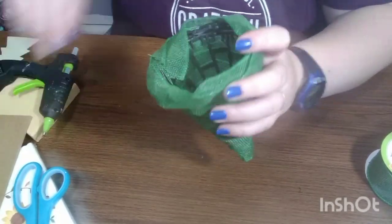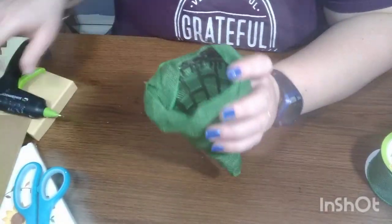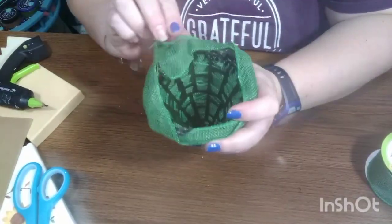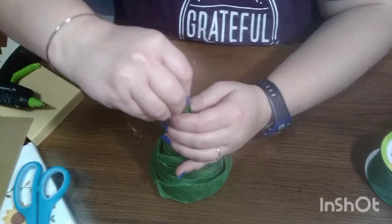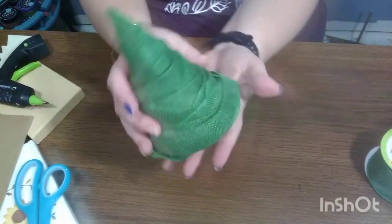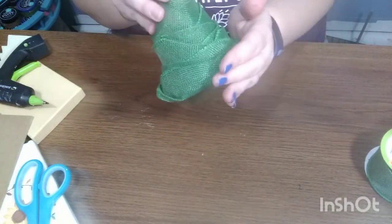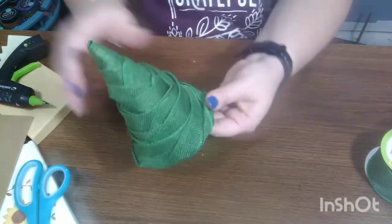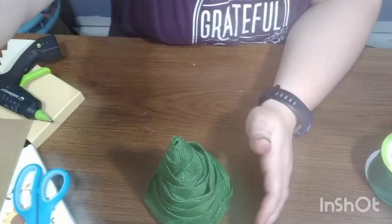And then what I'm going to do after that is take those napkins that came with it. Well, I think I do that next. Yeah, I think I do. So I set this aside, let that adhere together, and then I'm going to take the sunflower napkins that she sent in my box as well, and just cut those out really good.